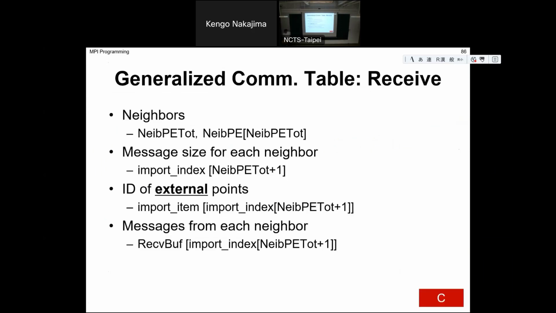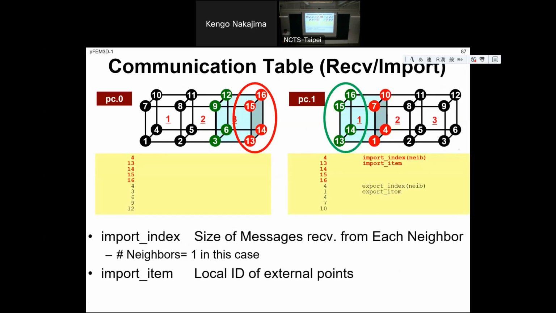And the next one is the receiving part. The receiving part is import items and external nodes. You can see this is the number of the external nodes. We have 13 to 16 for both cases.